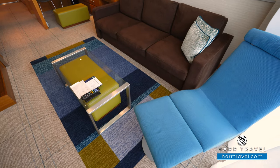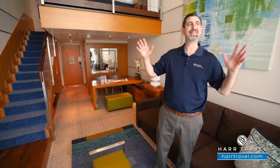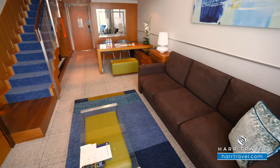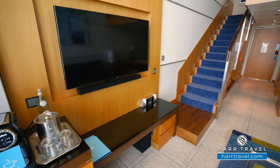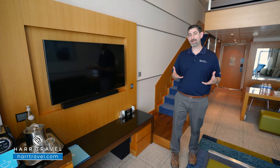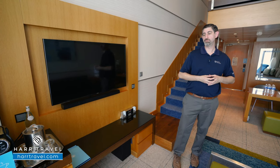You also have an ergonomic, comfy lounger tucked in the corner. And I just wanted to point out that all of the curtains are controlled by motor. So you just touch the button here and it's gonna go ahead and close those blackout curtains. Of course, you can open them up in the morning and get that incredible view out the side of the ship. Now you've got a coffee table here along with another bench seat. You're gonna have a large flat panel TV. It's fully interactive so you can see what's going on throughout the ship in addition to watching television. You're gonna have a sound bar and you've got Bose surround sound. It's that great concept where you can watch the game here, even have friends and family over, or maybe the kiddos wanna watch a movie.